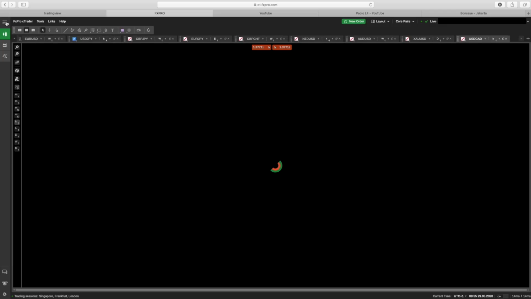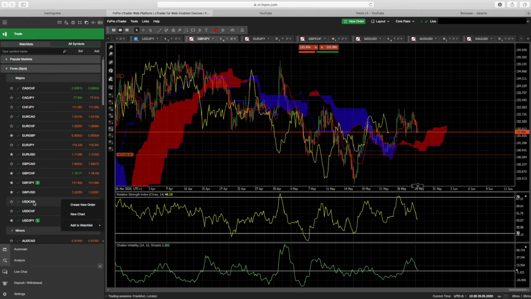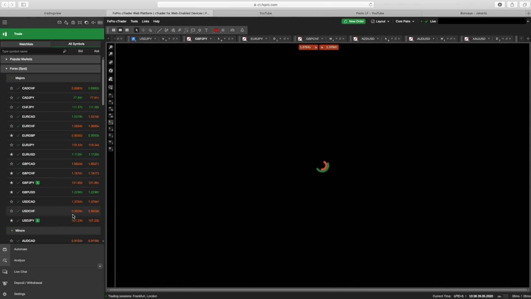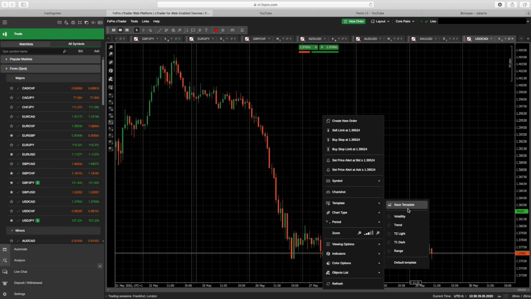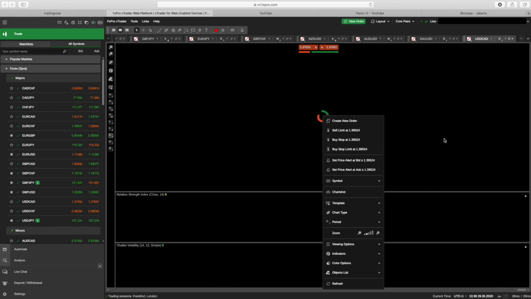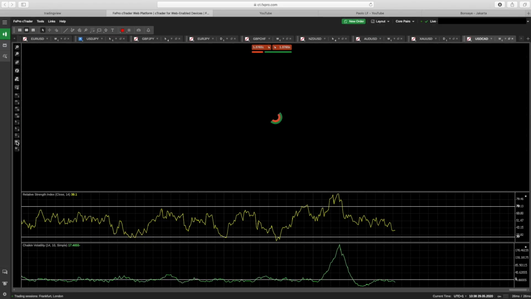Let's just close this list down, give us an overall bigger picture. Anyway, I'll just wait for it to load. Now this is one of the pairs that I don't usually look at. It doesn't form part of my list of analysis. So we will click onto this new chart, bring it up. It comes in as the default. Now let's just drop our template over that again. Put our template on there. Close this list, give us a better view, and then we jump straight up to the weekly.